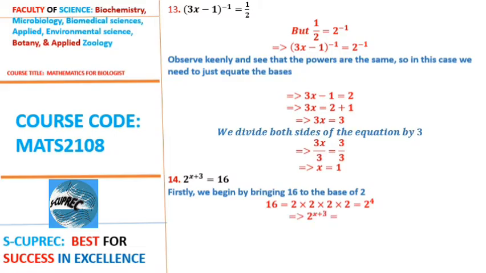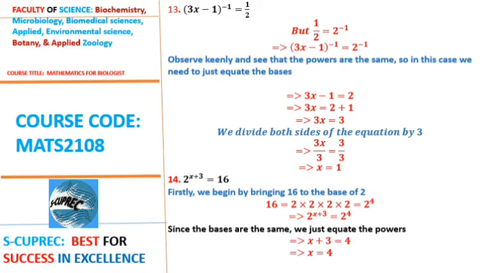Okay, so this implies that 2 raised to the power x plus 3 will be equal to 2 raised to the power 4. Now you see that the bases are the same, and to this effect, we can now equate our powers. As simple as that. So we have x plus 3 equals 4, and 3 is an obstacle, so we send it to the other side of the equation. When something is crossing, the sign has to change. It was positive, as it has crossed, it now has to become negative. So that implies that our x is simply equal to 1.